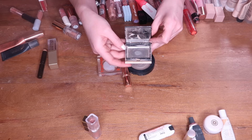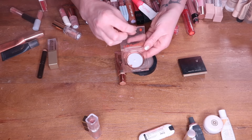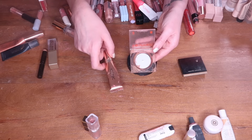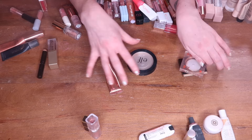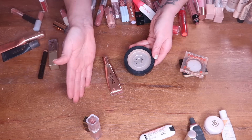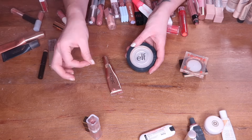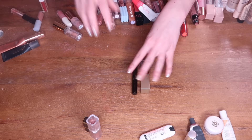I have four bronzing and contour empties. I finally finished the Kevin Aucoin Sculpting Powder — never thought I'd see the day! The Tower 28 bronzer I actually ended up using as a body bronzer and loved it that way — it gave a body blur effect and I'll definitely purchase it again for my neck and chest. The Iconic London Liquid Bronzer I repurposed similarly. I also finished the ELF Forever Sun-Kissed Bronzer. I haven't had a powder bronzer empty since 2021, so this is very exciting. Hoping for at least two powder bronzer empties in 2024.